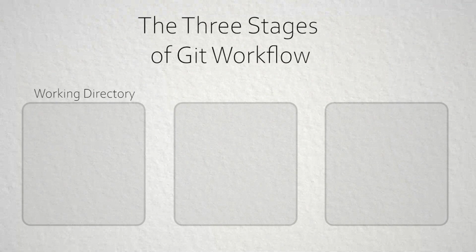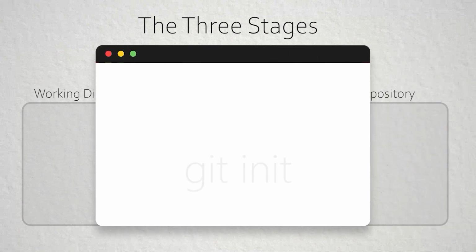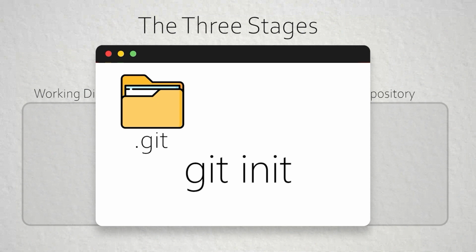Before we install Git, it's important to fully understand how Git works, particularly the 3 stages of the Git workflow, which are the working directory, the staging area, and the repo. Typically, when a developer wants to start a project, they would initialize a Git repo inside a folder that will serve as the project's home on their local machine.